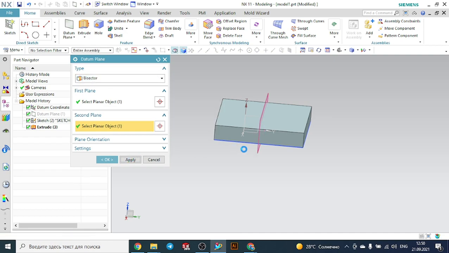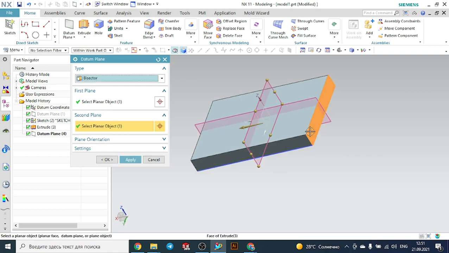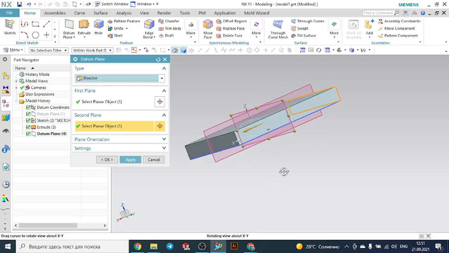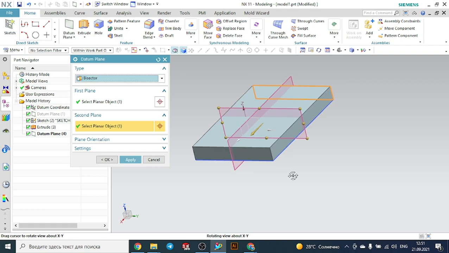If you select this face and this face, the datum plane will be created this way. So this is the Bisector method to create the datum plane that is in the middle of the two surfaces.